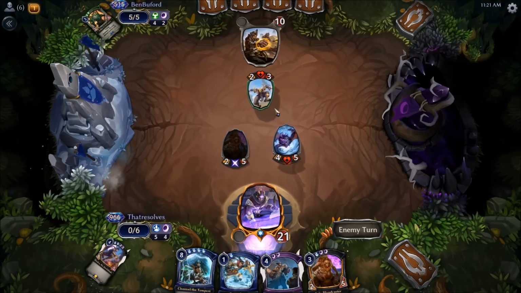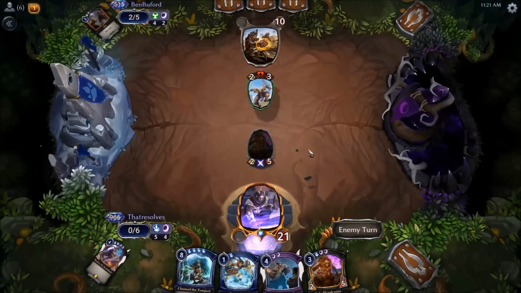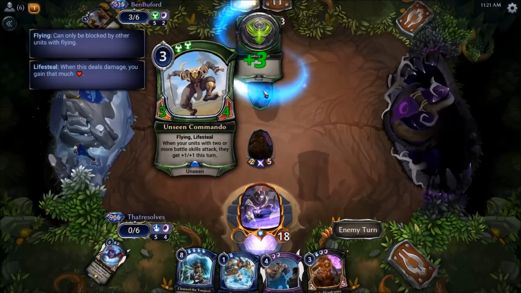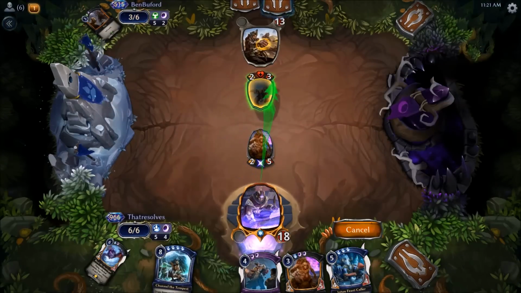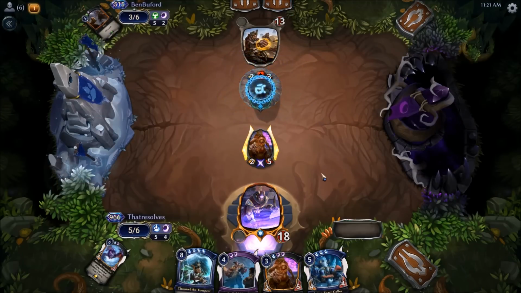Just keep trying to push some damage here. Slay's gross. I was hoping they were going to tap out for a Tavrod and we'd get to just Ink-Cold Blood it, but this is just going to get... Ooh, nice. Hoping they are not playing Runehammers, because if they are, then we're in rough shape.